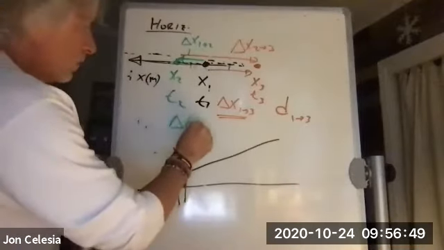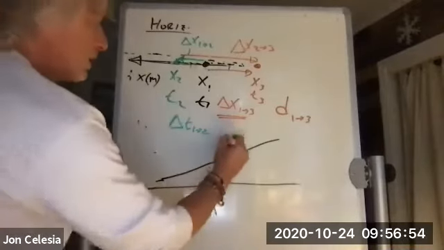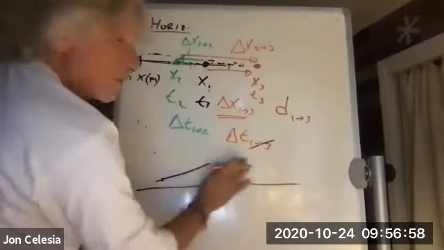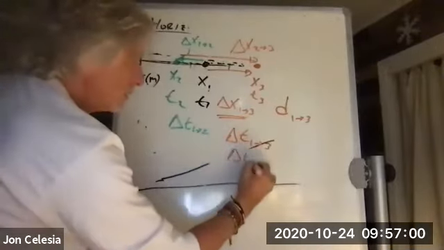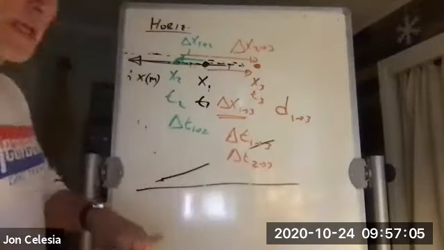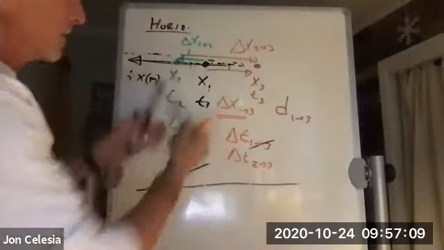Delta T1 to 2. And then you've got the time between delta T1 to 3. And then you've got delta T2 to 3. And so there's a lot of combinations here, but it's not bad because you're laying the puzzle pieces out and they're not too bad. We're talking about time and position.